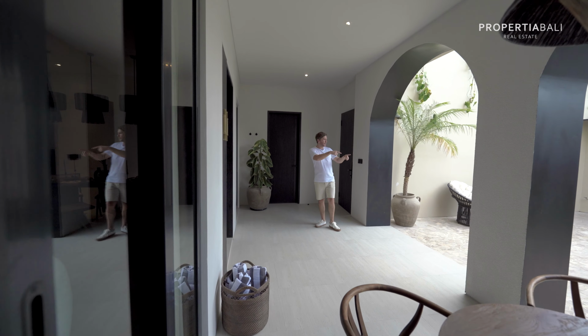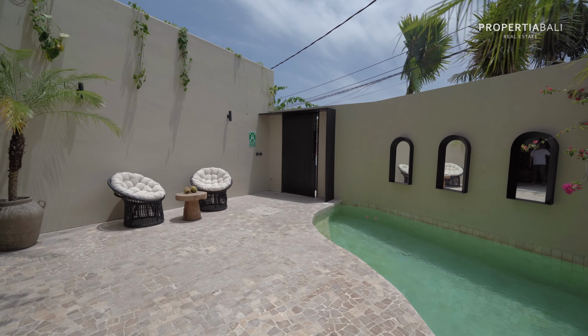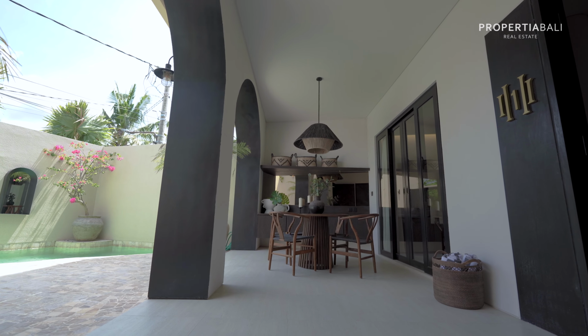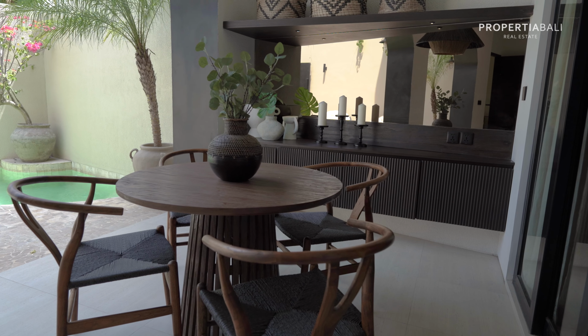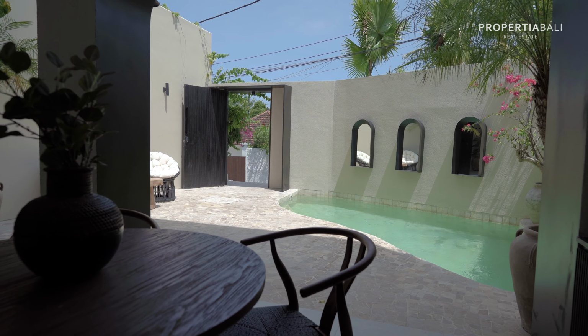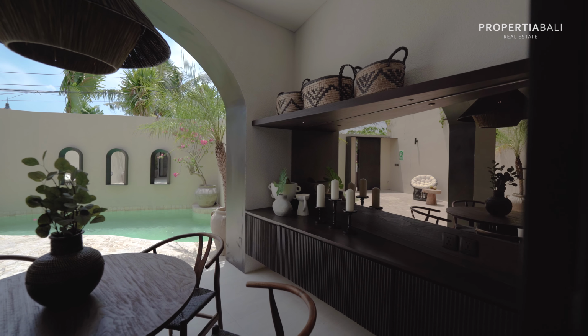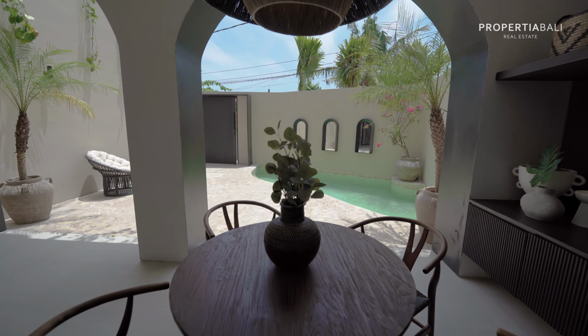So right when you walk in, you're greeted with the pool, patio, outdoor seating area, and this is what I really love about how this developer works, is they really blend the lines of indoors and outdoors because you really feel like you're sitting in a living room right here. It's cozy. You know, it already feels like home, even though we're still outside by the pool deck. And so we haven't even gotten inside yet, and we can just sit and enjoy where we're at. We've got the hanging gardens, nice breeze coming through. So it's already comfortable, and we haven't even seen the villa yet.